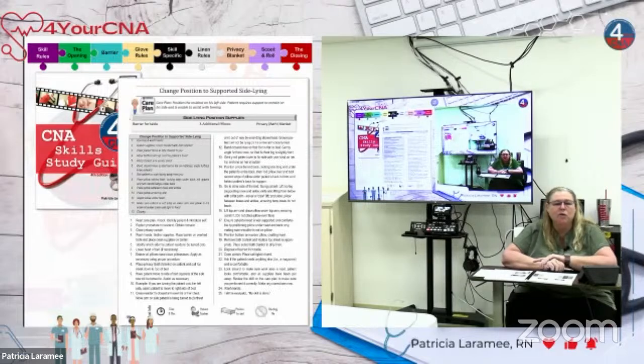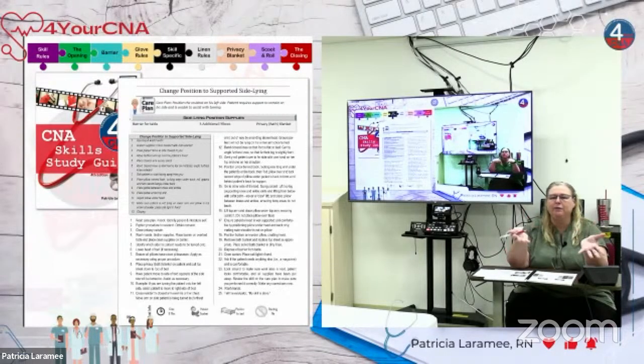All right, so one of the first things that we have to talk about is when you're turning a patient, do you roll them away from you or towards you? You'll see videos both ways on YouTube. You'll see information in textbooks both ways. But there is a correct way here. The first thing that we have to understand is when you're on your side, your weight is not proportionally distributed, which means half your weight isn't in the front and half in the back.